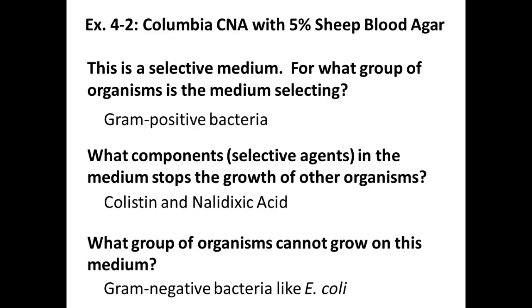So if you had a gram-negative, it wouldn't have grown on these plates. So like if you had E. coli, it wasn't going to grow. If you had a gram-positive, you got one of these plates and you should have hopefully got growth. So notice colistin and E. coli both begin with coli. That's kind of a clue there, right? That gram-negatives like E. coli are killed by colistin. A little play on words. Whether it's like that on purpose, I don't know.